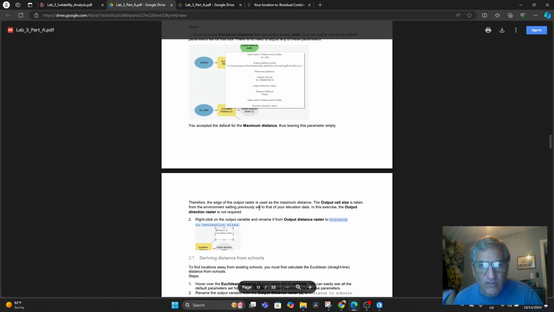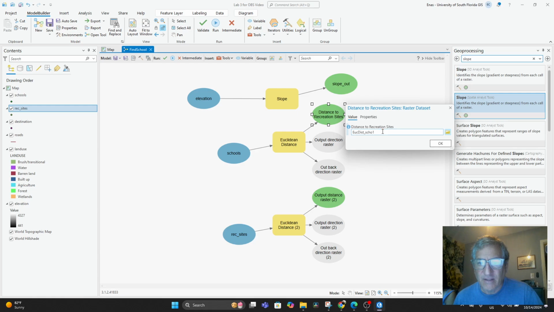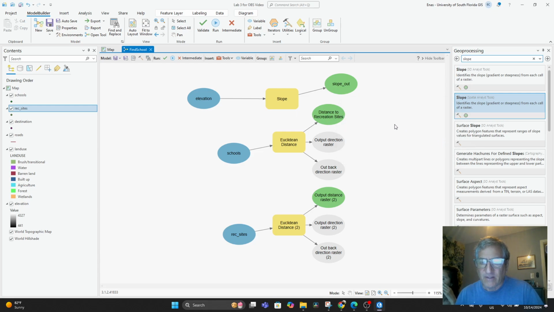If we wanted to, we could, but then you would have to go into here and say distance to recreation sites, if I want consistency. Alright, got that. Coming back.